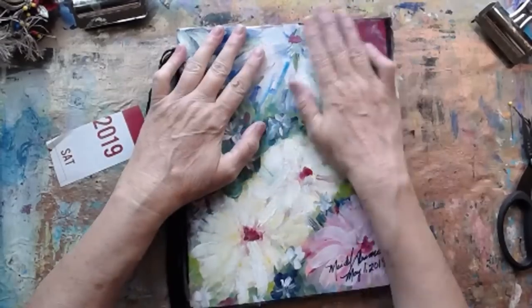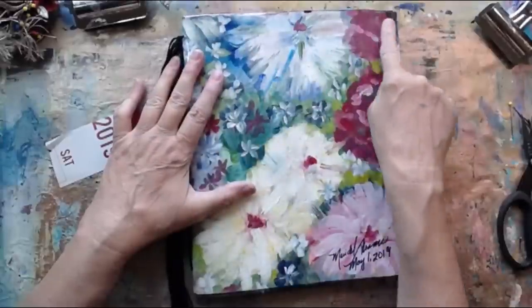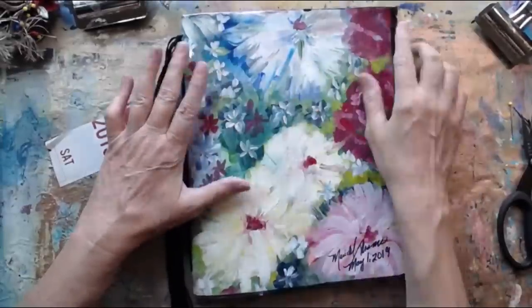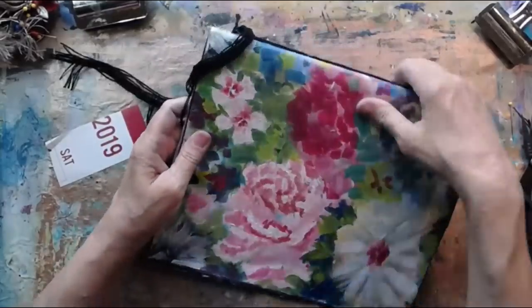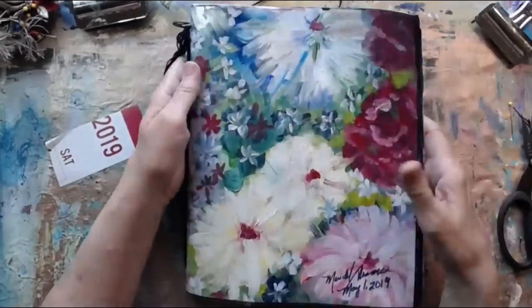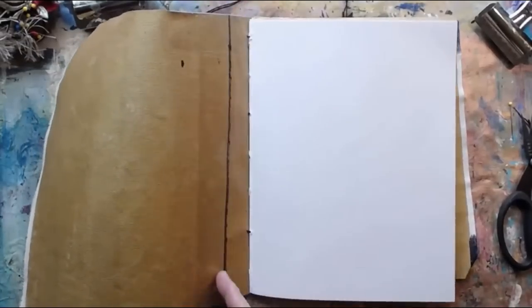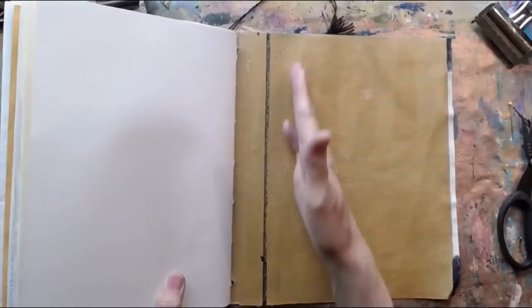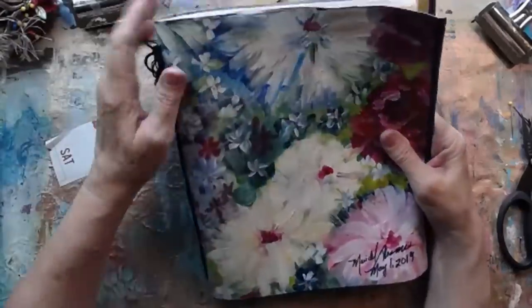Excuse me, I talked too long. I don't think I'll do any more to my cover. If I do anything more to it, I'll put some black edging like I have here around here. I have Gorilla tape around the spine here, for the opening and the closing. I have it around in here too. I'll have a pocket here that will cover up most of this. My wrap around here will make a pocket on the inside there. So yeah, I'm happy with it.